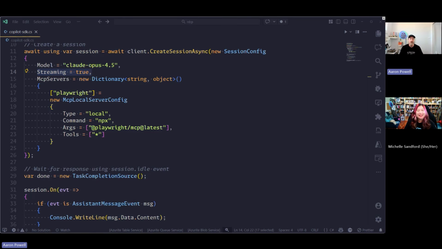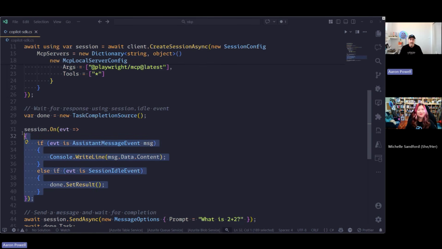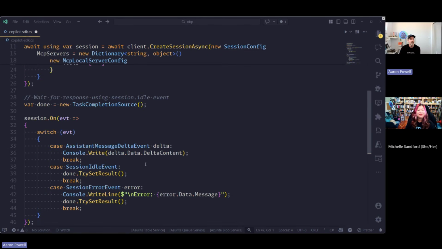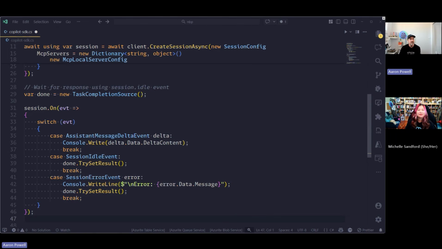So I'm just going to copy in some code rather than type it all out again. I'm going to update how we're handling those events. I'm looking for a message delta event. This is a small piece of the message that has come along. So small event, small event, small event. We're going to keep outputting those to our console. When we find out the session has gone idle, so essentially we're no longer sending it new prompts, Copilot itself has finished doing work on our behalf, we're going to set the result and initiate a termination process here. And then I've just got some very simple error handling there.